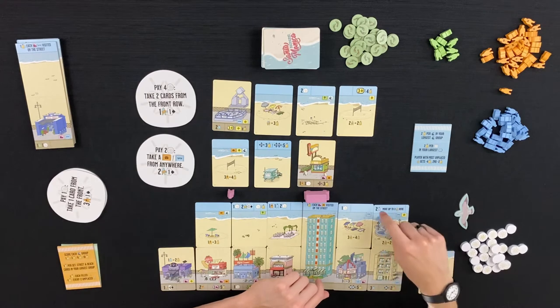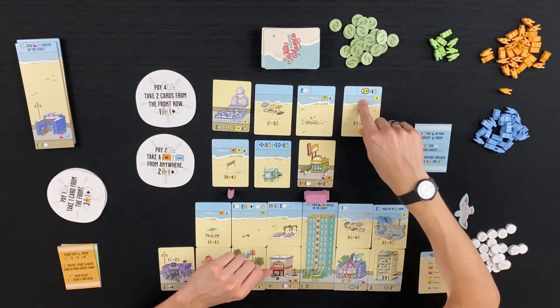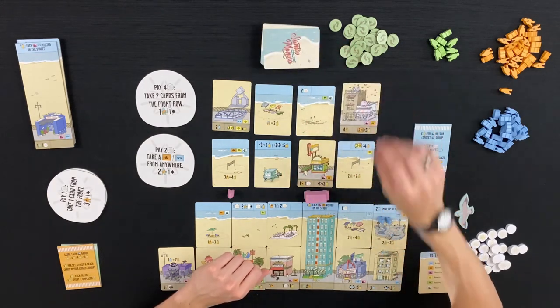After you take the card you want, make sure to take its bonus and action. Refresh the cards by taking the card in the top row, dropping it down to the lower row, and then adding a new card to the top row.